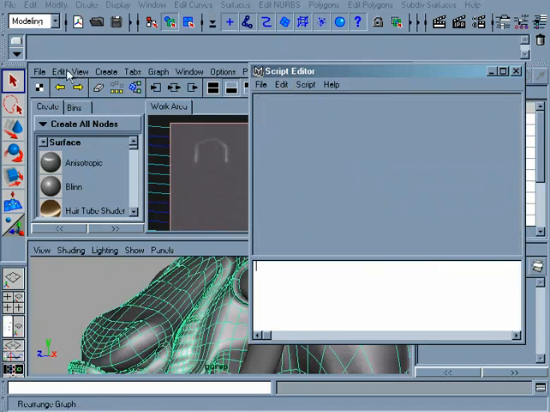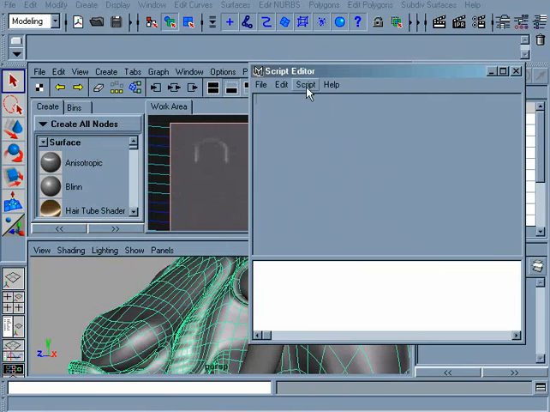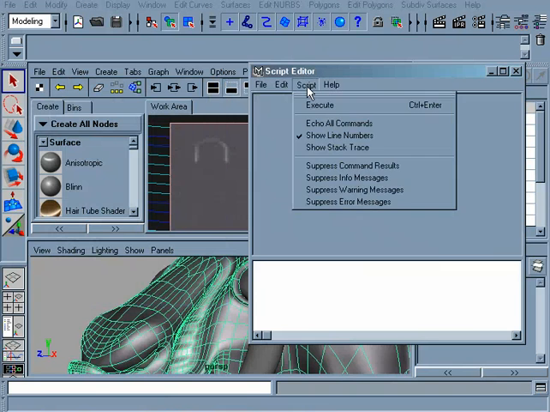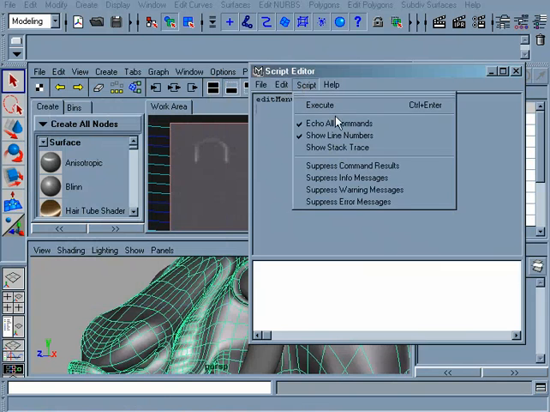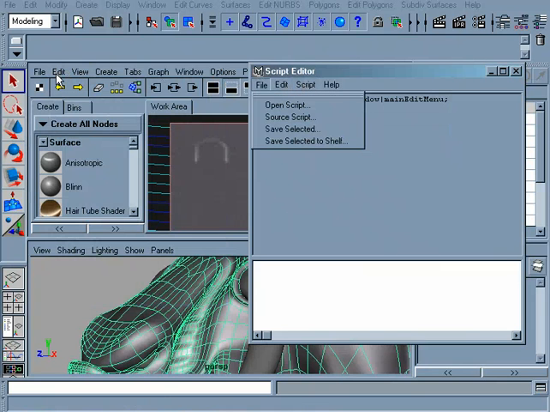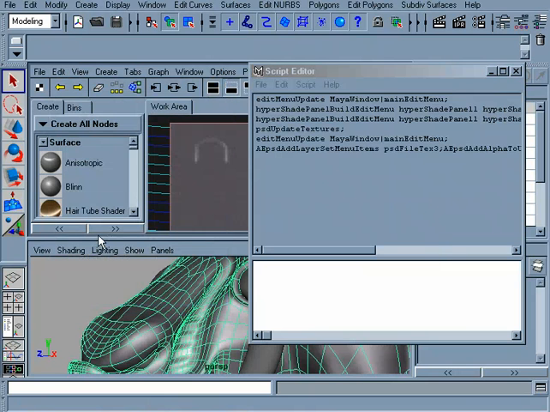Now, in order to get this command to register in the script editor, what we need to do is under Script, let's turn on Echo All Commands. Okay, now with this Echo All Commands turned on, what we can do is go up to Edit PSD Textures, click on it, and that Update PSD Textures registers in the script editor.